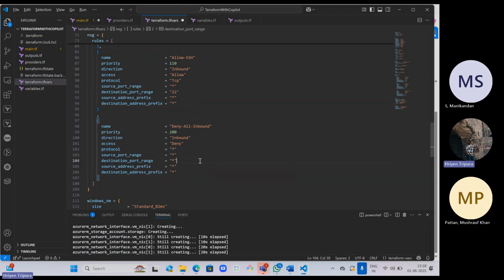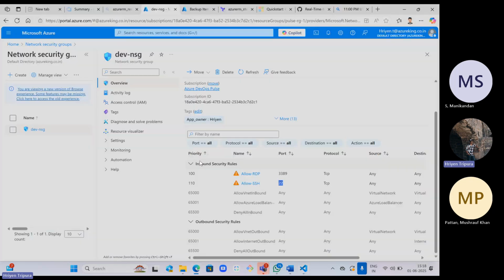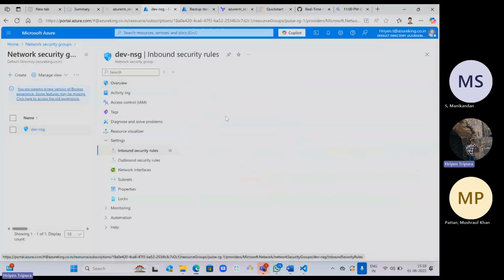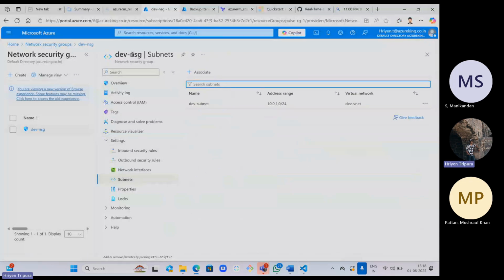So this one, as I mentioned, is associated to the subnet, right? Now, if you check the inbound rules also, which one is blocking or maybe things like that, you can check this, and outbound as well. Same, you can check it. Coming to the subnet, let's wait, maybe it is loading. Now, as you can see, this particular network security group is associated with the subnet name we created, right? This is what got synced here.